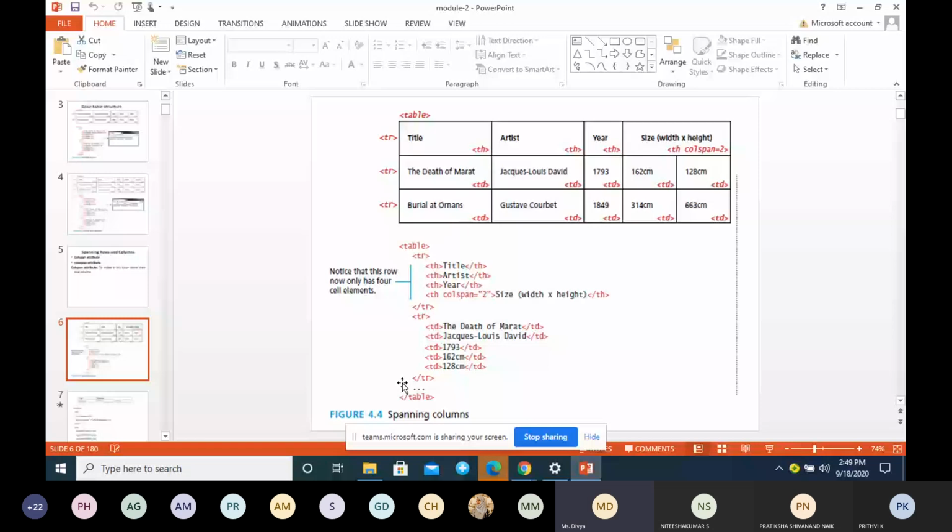So this is how we are getting the first th tag. I'm writing title. Second th tag, artist. Third th tag, it is year. And this is what you have to make a note of. Here I have merged 2 columns to get one cell, so that is why I'll be writing colspan equal to 2. And remain these 2 rows as they are, same as the previous example, not much change.